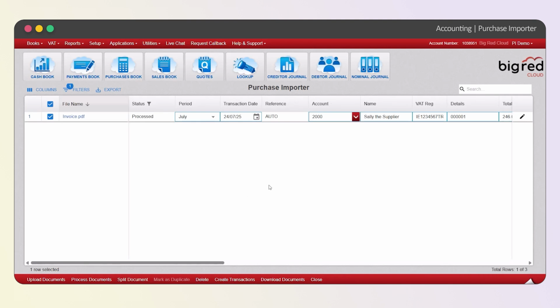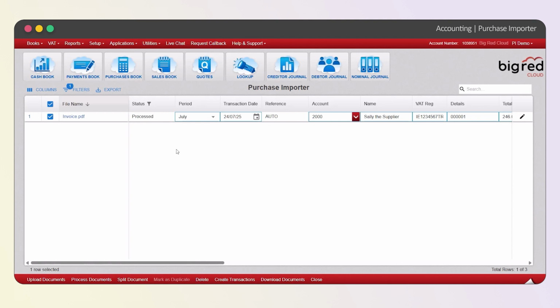So just to point out as well, you're not forced to sit and stare at the screen while it's processing. It can actually be fully closed down and it'll still process away in the background. What I notice a lot of customers do is they upload it throughout the day through whatever method they'd use, whether it's the email or the app, and then right before they head home they might just tick them all and set them to process. So then when they come in the morning, all those should be processed and ready to be actioned.